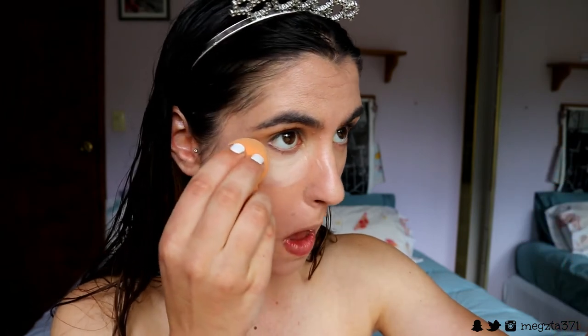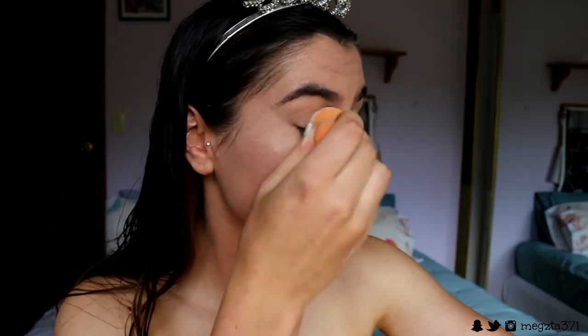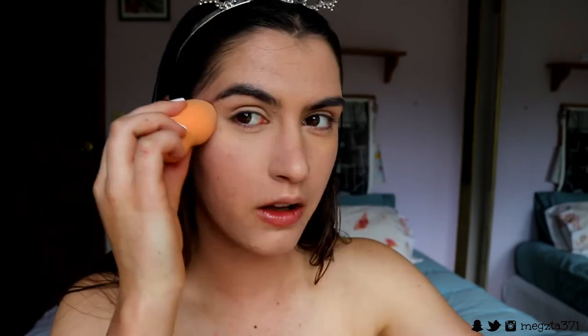Of course covering this nice big pimple on my face. To set the concealer in place I'm going in with my Eclipse blur powder in shade 21, packing it on with a flat-edged dry beauty sponge — kind of like baking but not really baking. I'm going for more of an old glam matte look rather than glowy skin. I'll still use shimmer because I love shimmer, but less glowy skin overall. Just using whatever excess is on the beauty sponge to press onto the rest of my face.